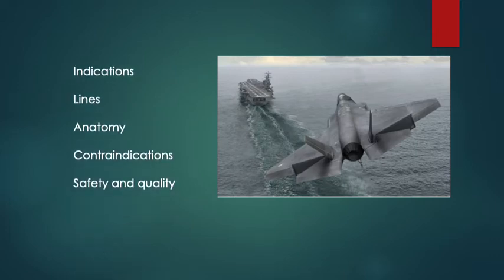So the outline of this presentation: we'll talk about the indications for central access, as well as the different types of lines and when you might choose one line over another, the anatomy, and likewise choosing your site selection, any contraindications, and just a little bit at the end about safety and quality.